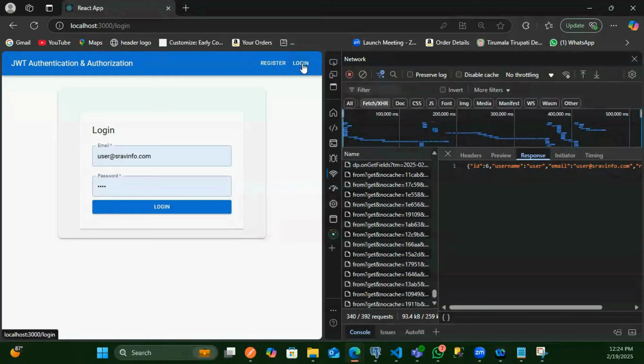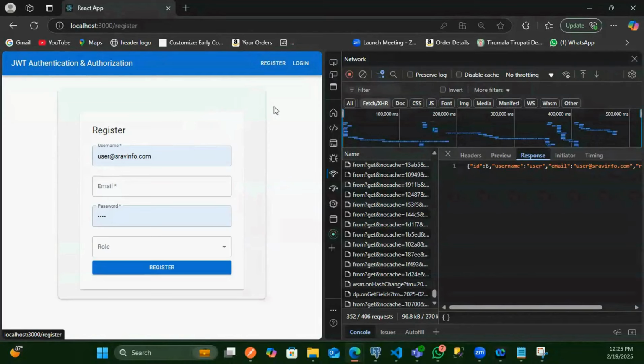So if it is an admin API, what to show? If it is a user API, what to show? If it is a manager API, what to show? Here the user API means the profile API only. Whatever we discussed in the last video, the profile API, the same API comes here. The register and all will remain the same.